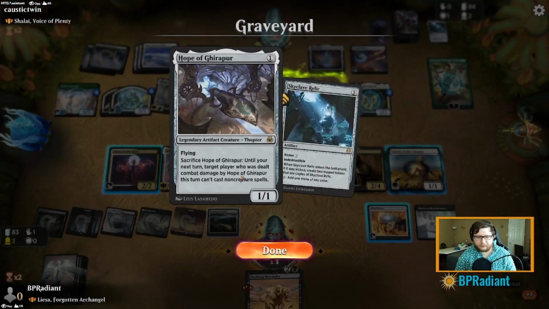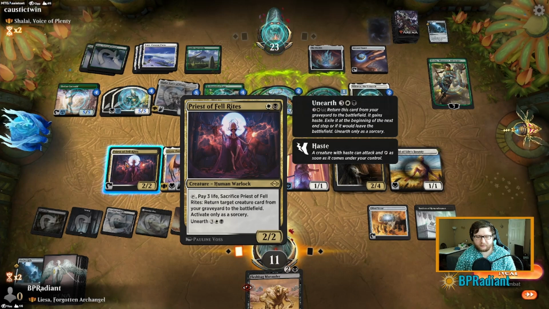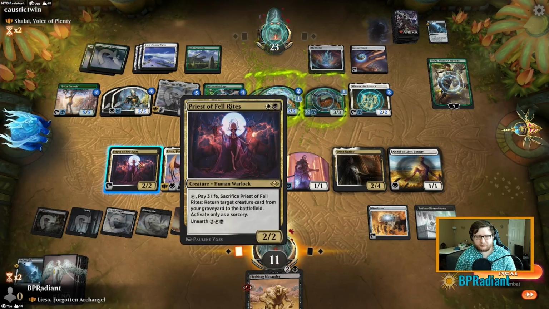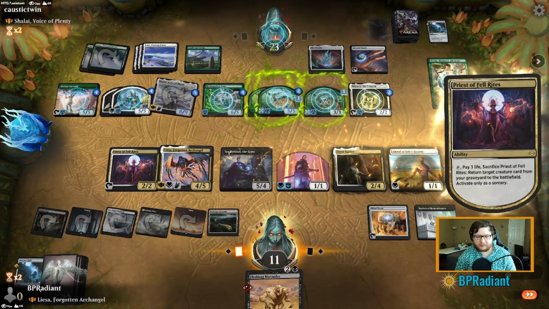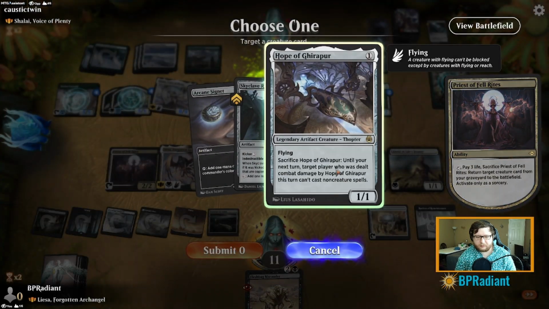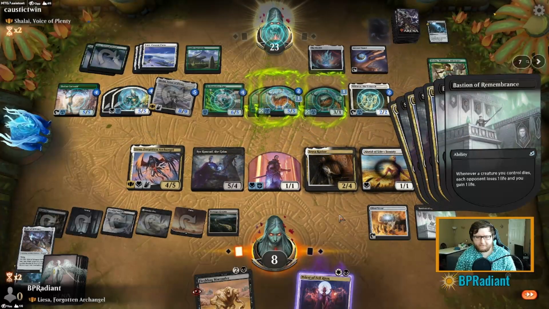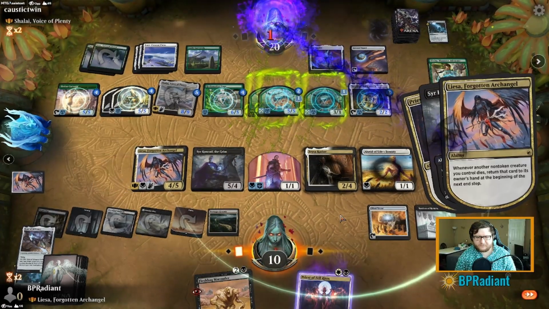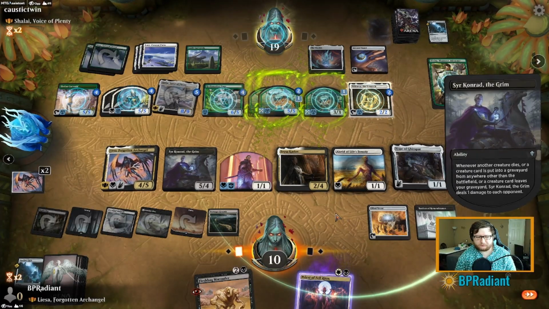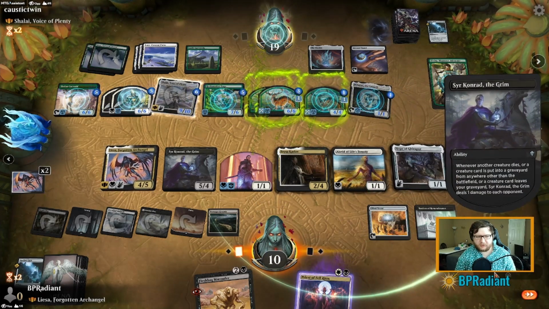So... Do I want to get a double Hoof of Jirifer? Drain him for 4? Maybe? No. Maybe. Let's try it. Yep. Getting our blockers back, my guy.